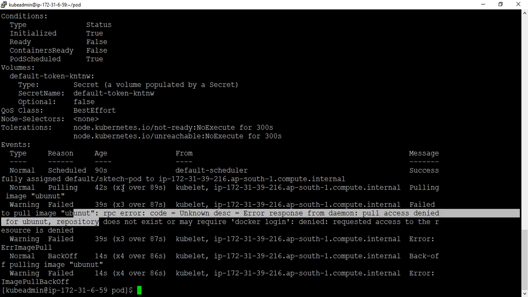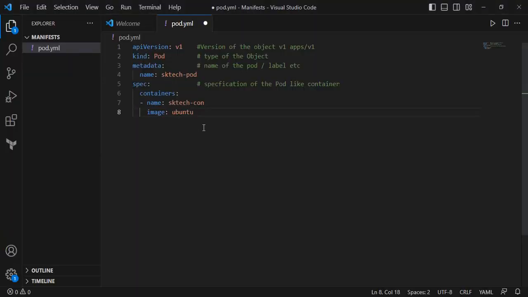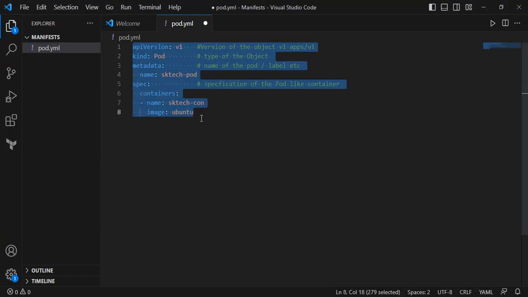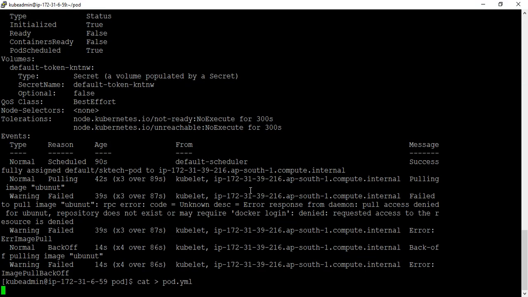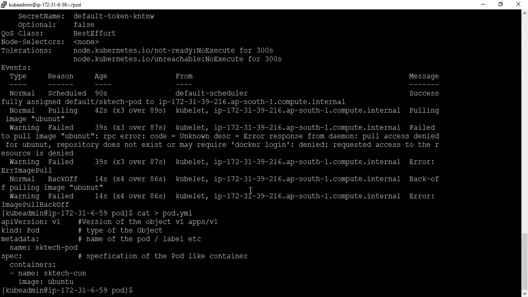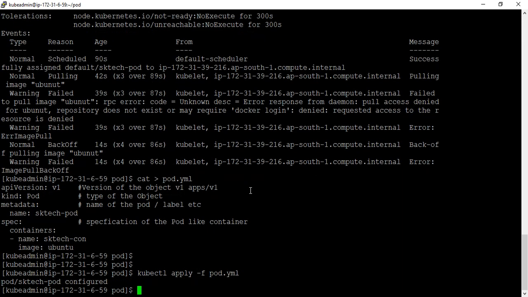So what you need to do, you need to go and edit your YML file, then you can simply copy again in the same file. Now you can save this and then apply with the same kubectl command, no need to delete even. Now it is configured.